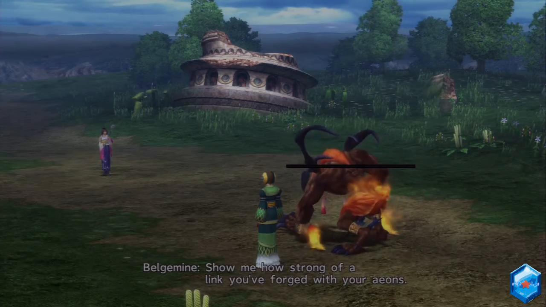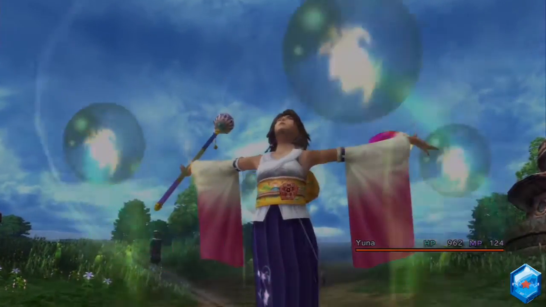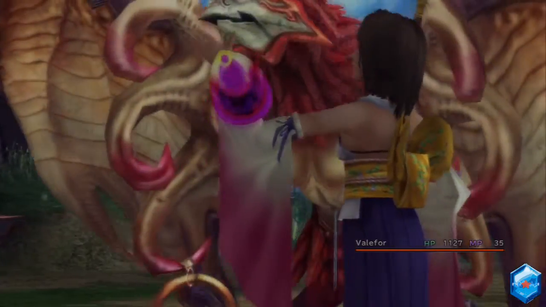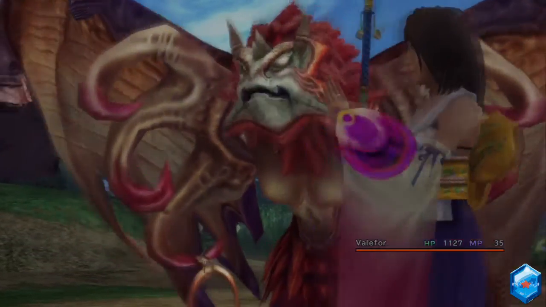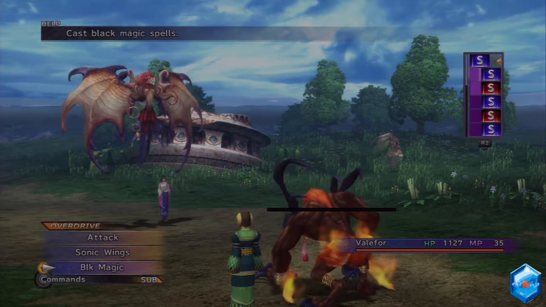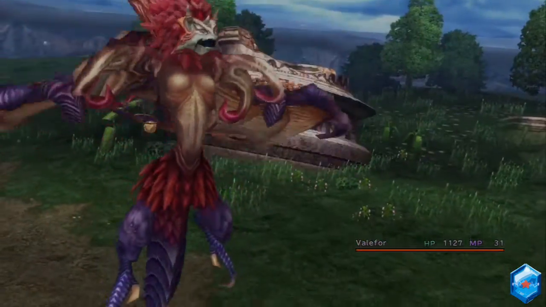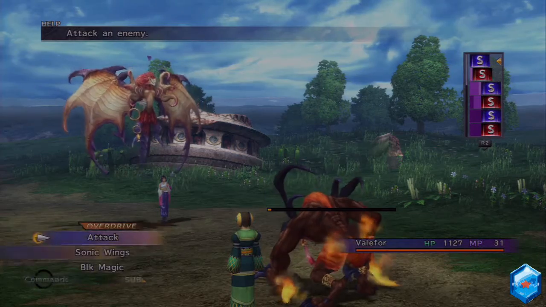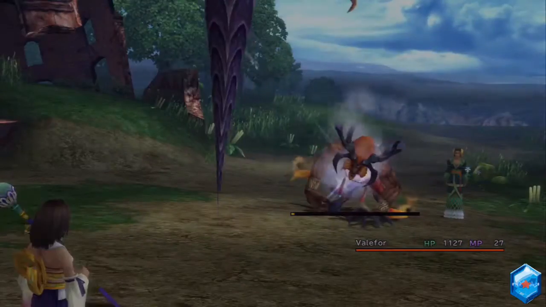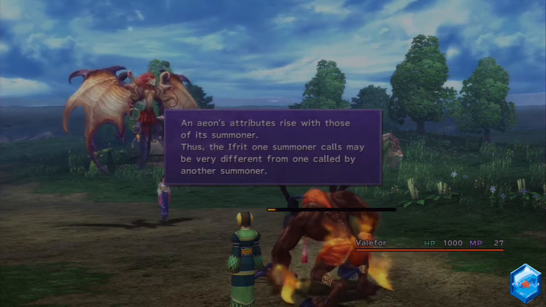Show me how strong of a link you forged with your Aeons. Gonna be a hell of a lot stronger than yours, chump. Yeah, for a very smart reason, they don't let you summon Ifrit for this fight. Mainly because the fight would pretty much never end. Well, unless you're stuck with regular attacks. That and the whole thing that there's only one kind of Aeon around. So we're just gonna stick with using some ice attacks first to weaken him. And then we can blast him full force with the energy blast.